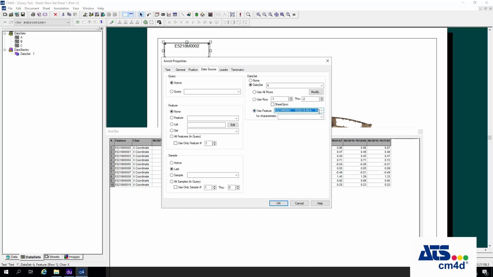So you point it to the particular feature name, and then here for characteristic, depending on the data that is in the text box, you can click any and it will resolve to whatever data exists for that particular feature, or you can choose specifically X data, but it has to be something that is in the data set.